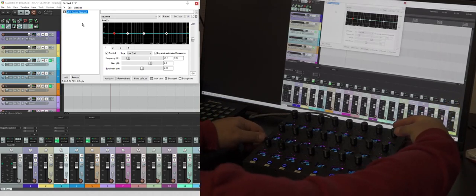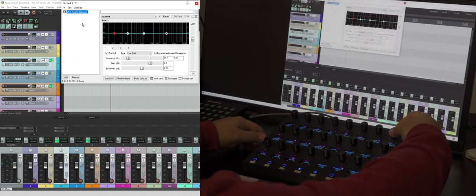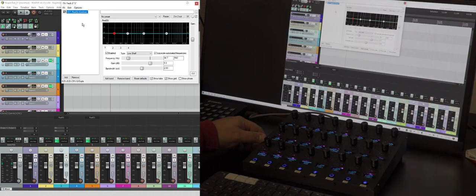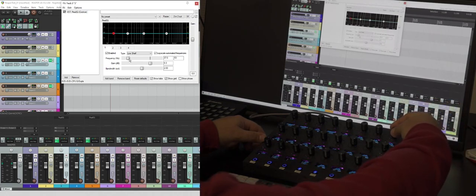So this is what I was talking about, being able to affect the last touched effect parameter, but nothing has been touched yet. So for example, if I were to go here and touch the frequency, then when I move this, it changes the frequency.